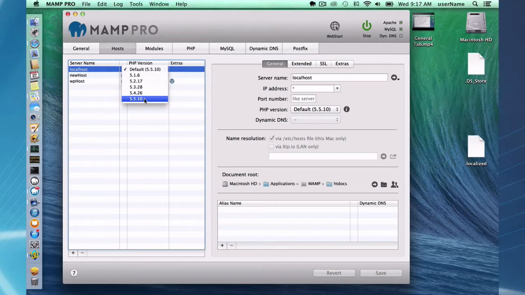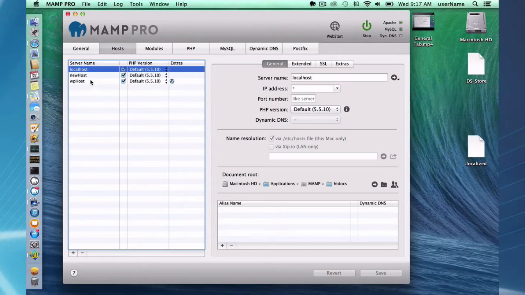If you change your default from 5.5.10 to say 5.5.12, all the ones set on the default will move up to that new version. If I had this only set to 5.5.10, this wouldn't move up if I changed the default version. Hope that makes sense.